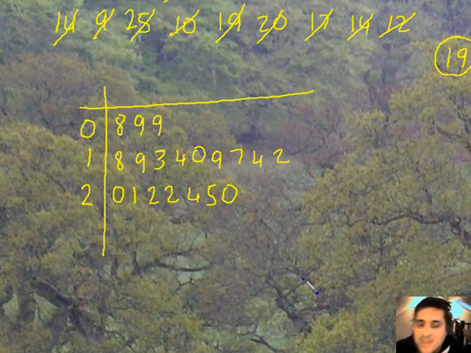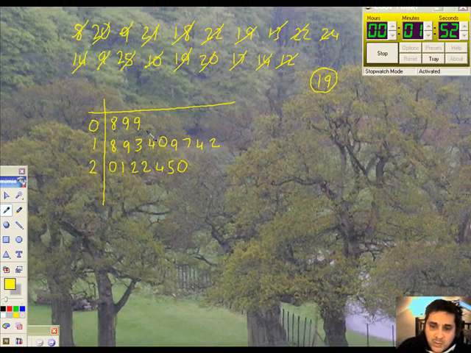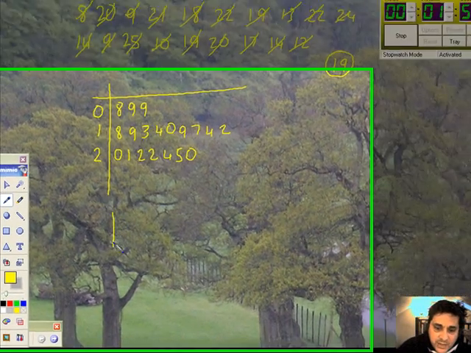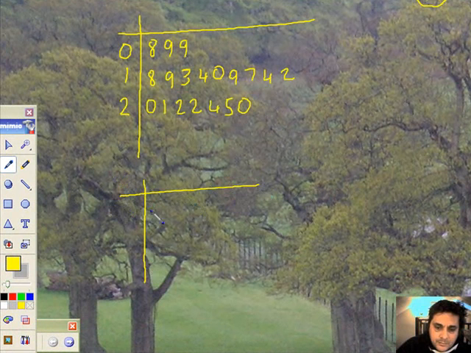Now that will get some marks in the exam. Much better to do an ordered stem and leaf diagram. I'm not going to try and fix it here, I'll just redo it, alright? So 0, 1 and 2, so 0s, 10s and 20s. The 8, 9, 9 is already in order.